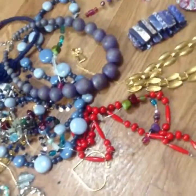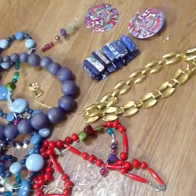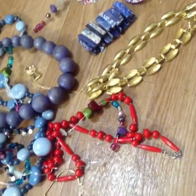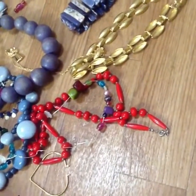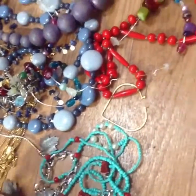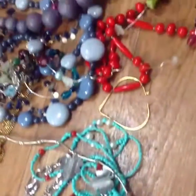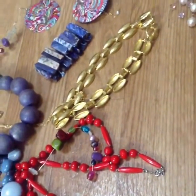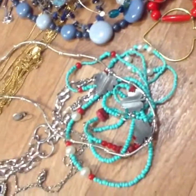Okay, so I'm just giving this a real cursory glance, and so far I am pretty happy. I found some Napier. I found a lot of signed jewelry. Some of the brands I've not heard of before. Some of the items look artisan, like something you'd see in the J. Jill catalog or Sundance. So I will have to research some of the signed jewelry. There's also a lot of pretty decent vintage jewelry in it so far, which is great because that's my thing.